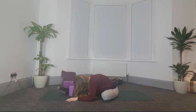Start to point your toes with your right leg. If you can actually grab your feet, you can feel free to push your toes a little further down towards the ground using that right hand. If this is not accessible, then just be where you are. Take 2 more deep breaths here.